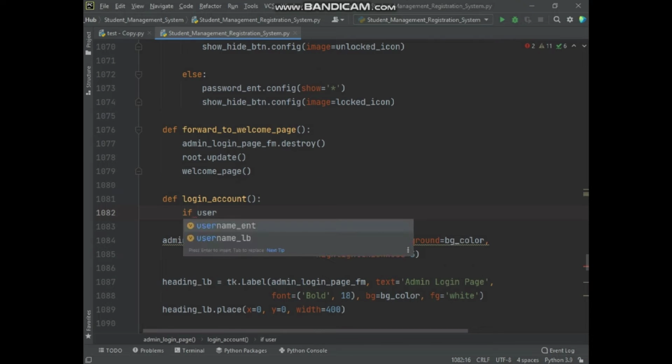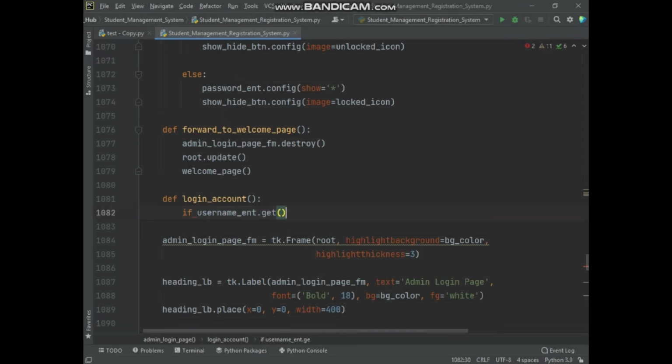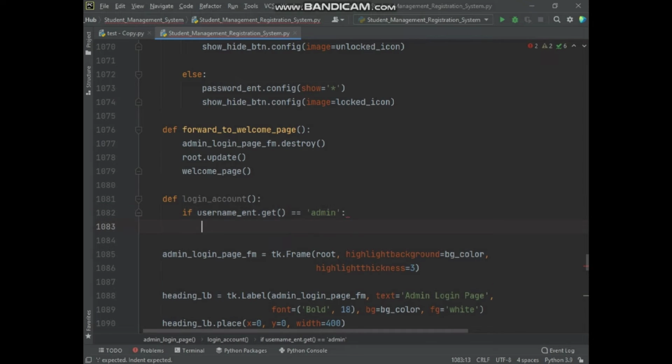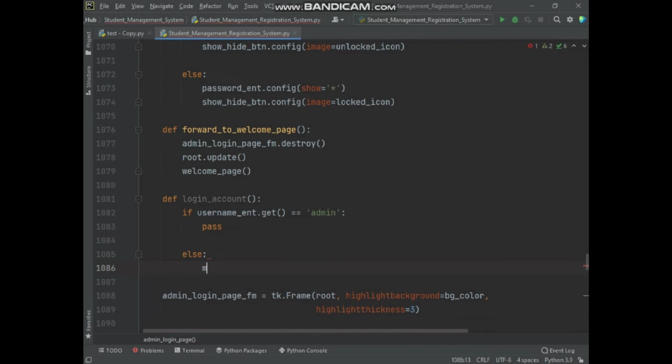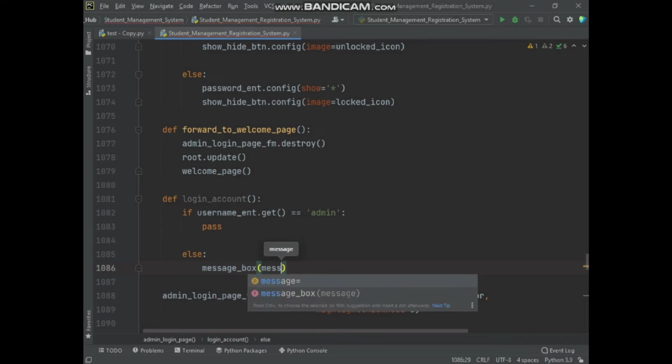Here I will check an if condition. If the entered username is equal to admin, then it means the username is correct, and then we will check the password. And if the username is not equal to admin, then in the else condition we will display a message box that the username is wrong.